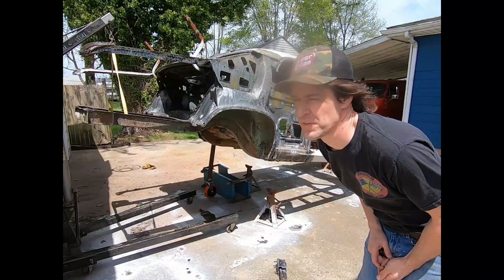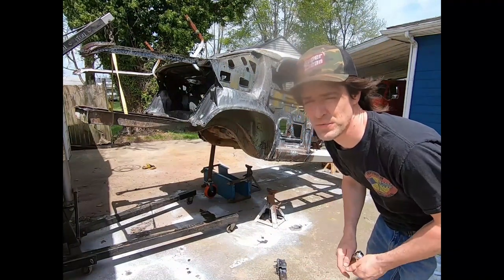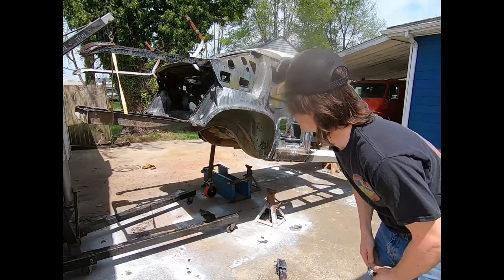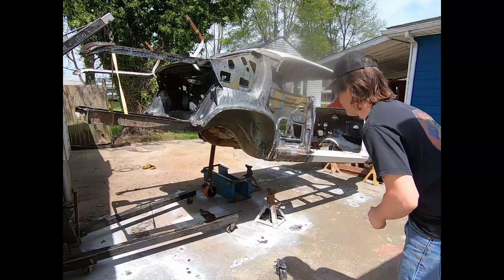Obviously, the best thing to have with this is some kind of a crane or a forklift. This is what we got. Like I said, be super uber careful.